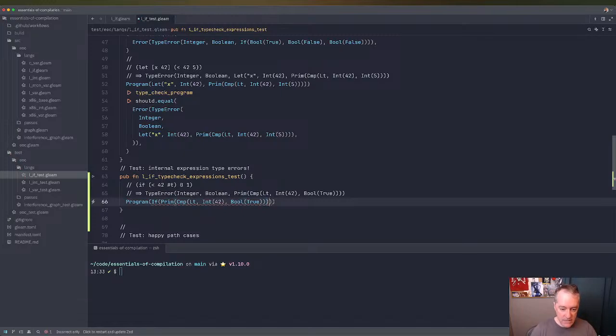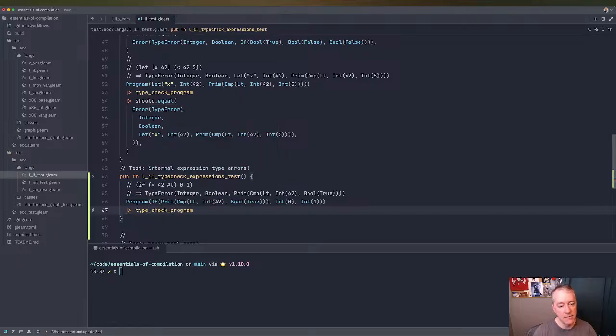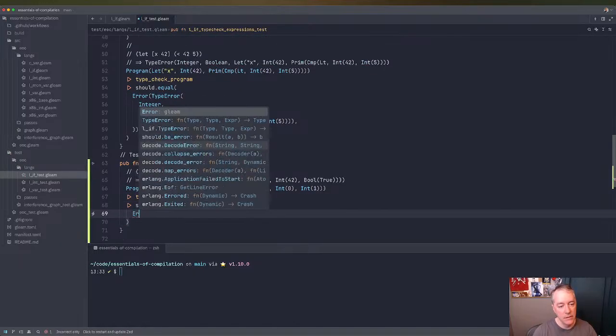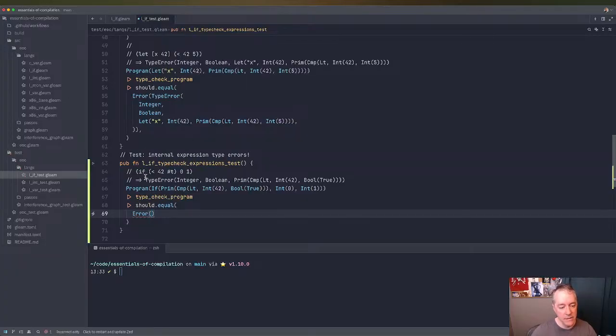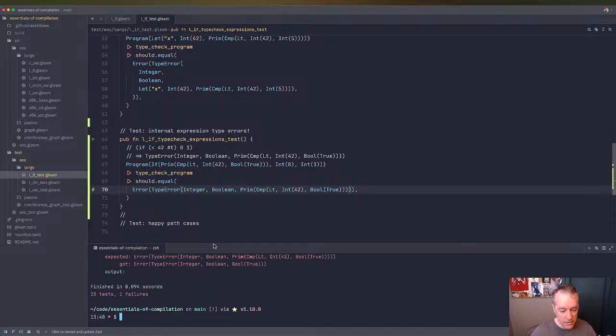Okay, and this if takes 3: int 0, int 1. Okay, so if we type check that, should equal error, and then this type error. Let's run that test and see if it passes.